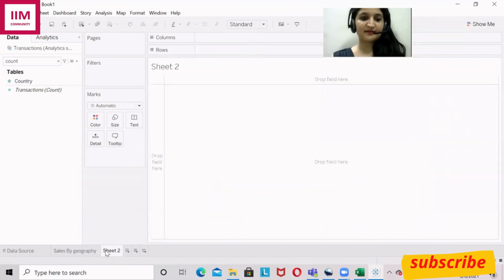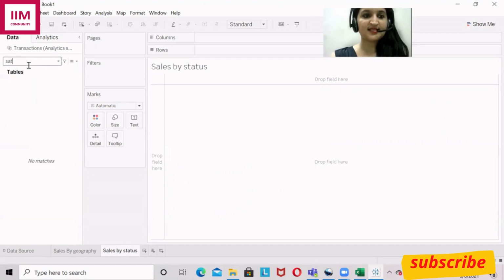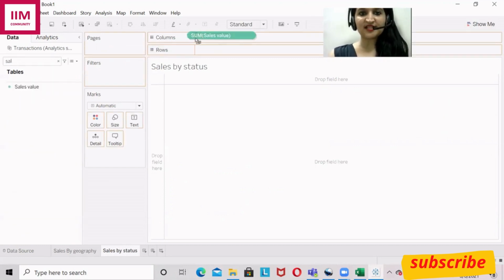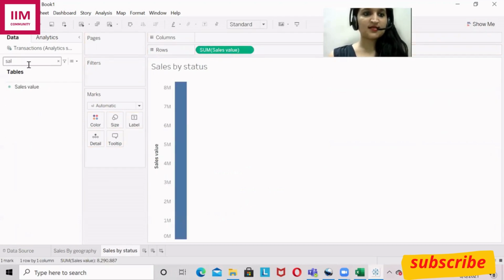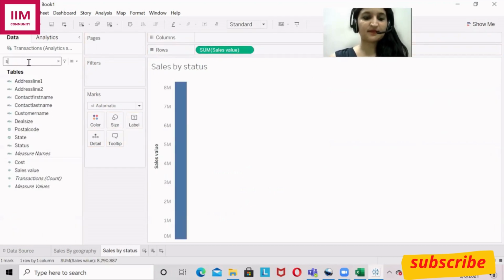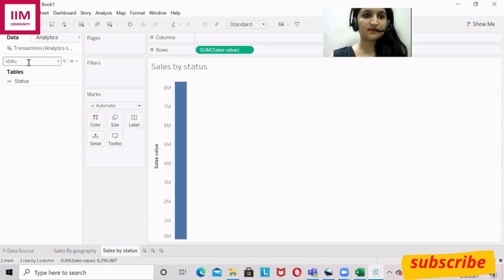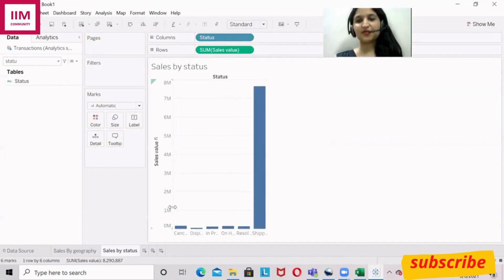Now I will make another simple worksheet, which would be sales by status. What do I mean by status? I will show you very soon. Now select sales, drag it to the rows, select status, drag it to the columns, and there you go.